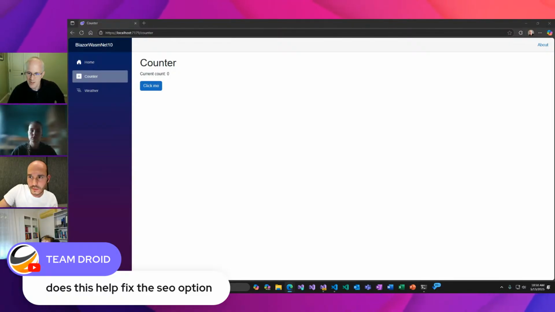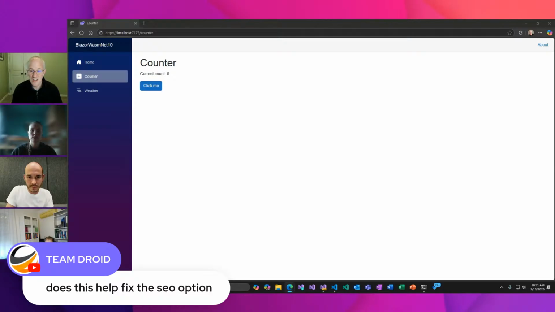The next question is about whether this helps fix SEO, search engine optimization. I don't think this really changes much with SEO. I mean, it'll load the page faster, and search engines prefer apps that are more performant, so it might help a little bit there. But the standard search engine optimization problem is that with a SPA style app, a single page app, where you're mostly just shipping a bunch of JavaScript down to the browser and then using that JavaScript to render the HTML, that makes the lives of search engines a little bit harder to figure out what is being rendered on the page.